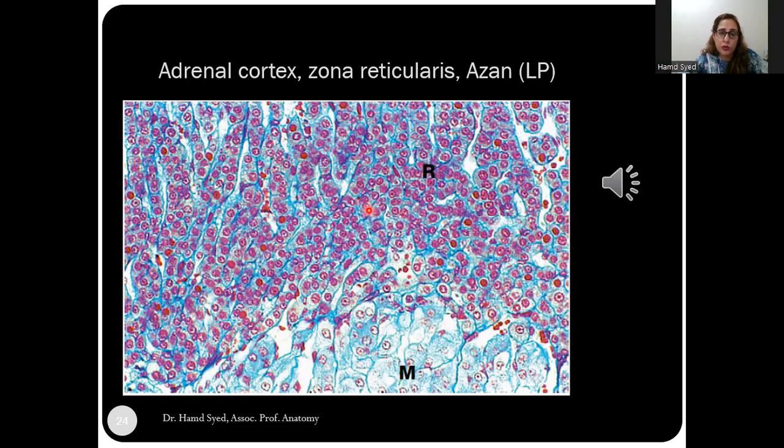they also have the lipofuscin pigment. Because of this, the cells in this region appear to be tightly or densely packed. The zona reticularis is producing the androgen hormones, DHEA, and similar hormones, which are then converted into testosterone in both men and women. And the secretion of this zone is also under the influence of the adrenocorticotropic hormone. The zona reticularis also produces small amounts of cortisol.